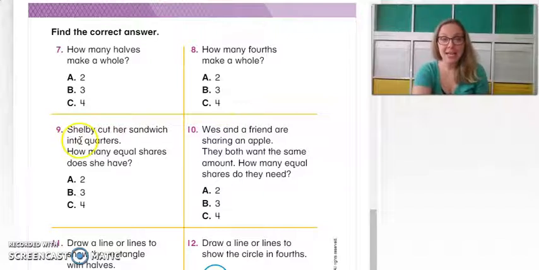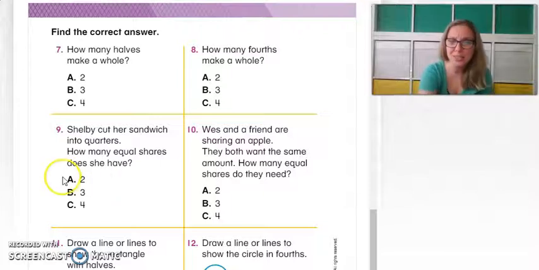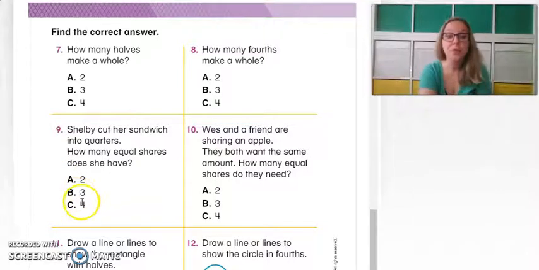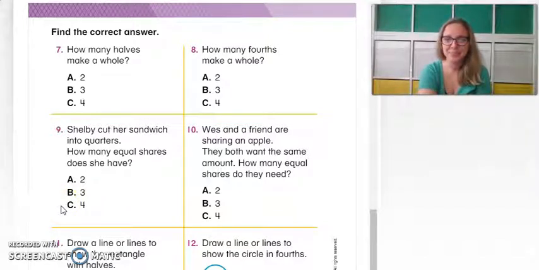Number 9 says, Shelby cut her sandwich into quarters. How many equal shares does she have? So if she cut her sandwich into quarters, you need to think, what does quarters mean? Is it 2 pieces? Circle A. 3 pieces? Circle B. Or 4 pieces? Circle C. Number 10 says, Wes and a friend are sharing an apple.